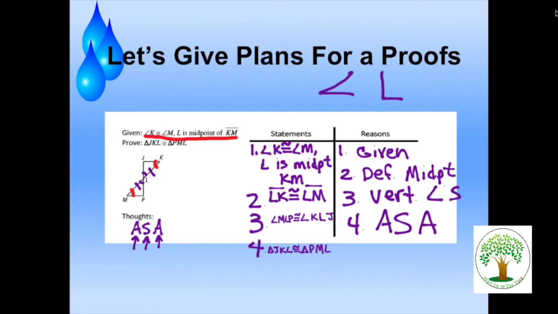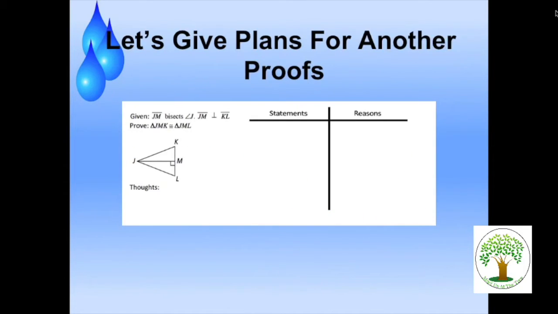All right. Proofs for triangles are a little more straightforward once you devise your plan, in the sense of once you say, oh, we can get this by angle, side, angle. In your proof, you must have something about an angle, something about a side, something about an angle, and not necessarily in that order, before you can end the proof. Okay, let's do another one. Let's do the next one down below.